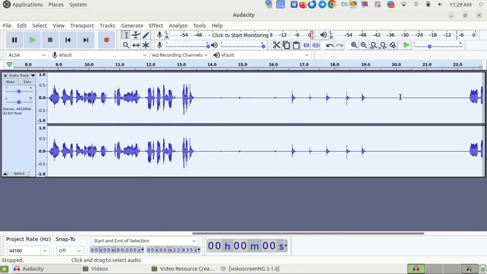You can see in this particular portion that the layer is flattened. That means this particular background noise has been completely eliminated.